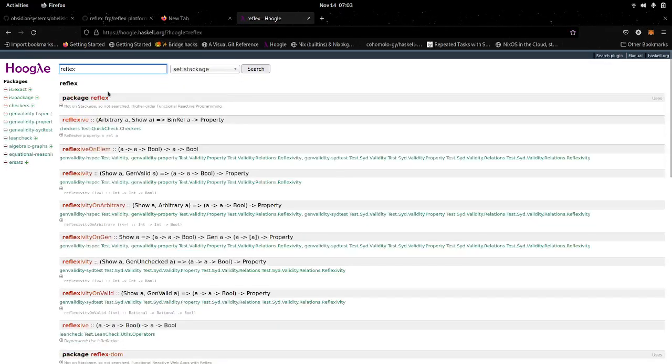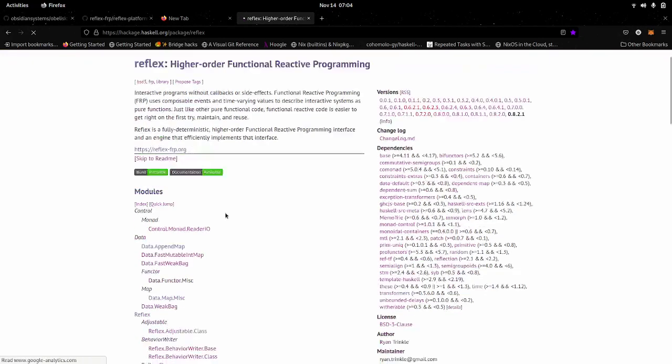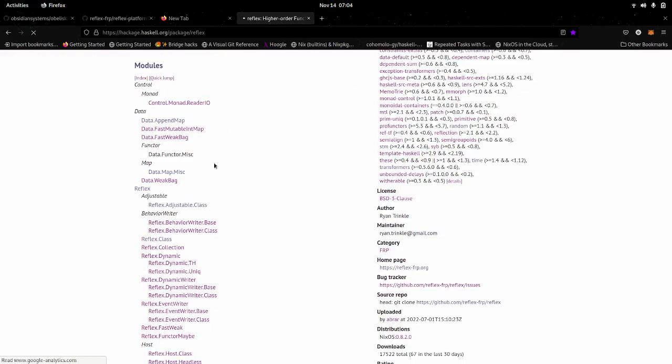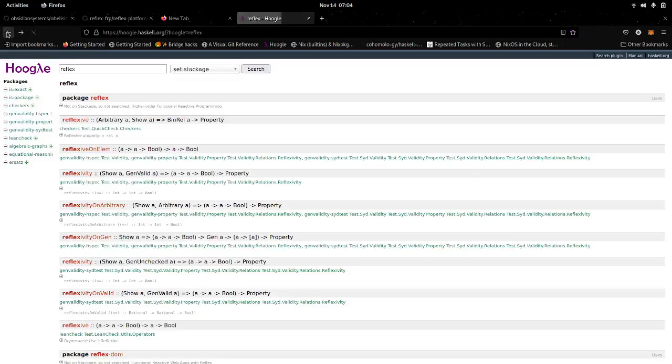So for example, if I look for the package of reflex, it does come up. But if I look at something like a package within Reflex, or one that I am currently using, then it may not show up on hoogle.